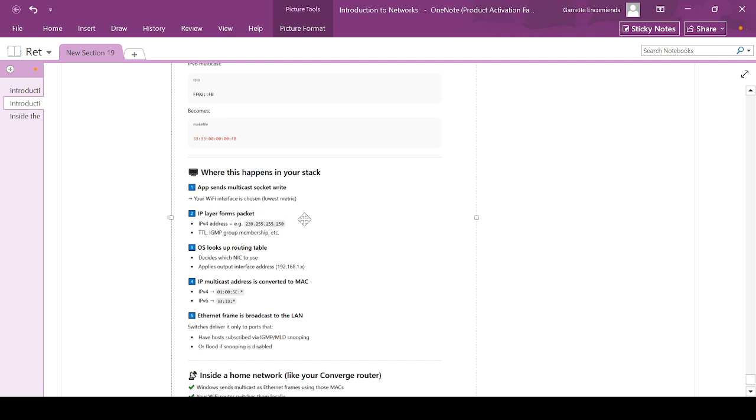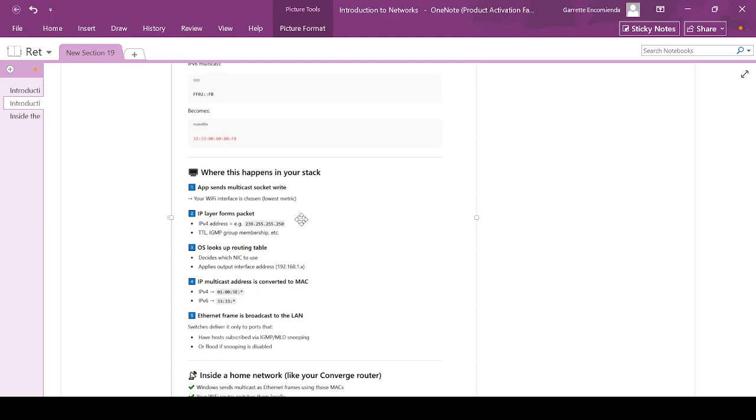Where does this happen in your stack? First, an app multicast socket writes. Your Wi-Fi interface is chosen, lowest metric. Second, the IP layer forms the packet. IPv4 address equals, for example, 239.255.255.250, and it could set TTL, IGMP group membership, etc. Third, the OS looks up the routing table, decides which NIC to use, and applies the output interface address 192.168.1.x.